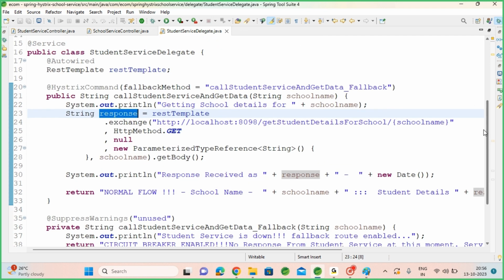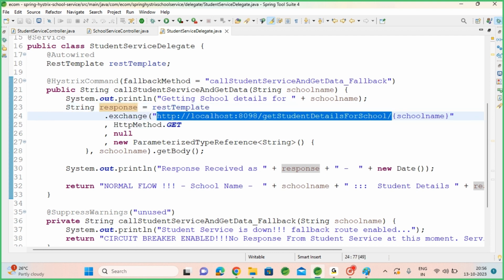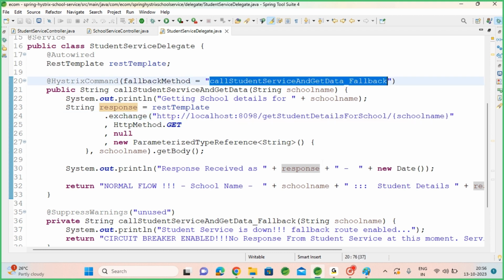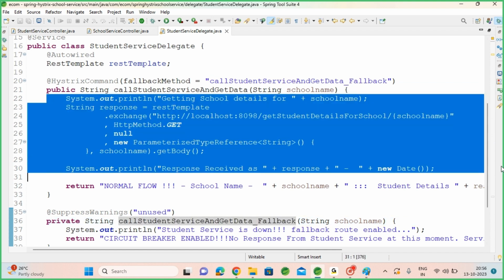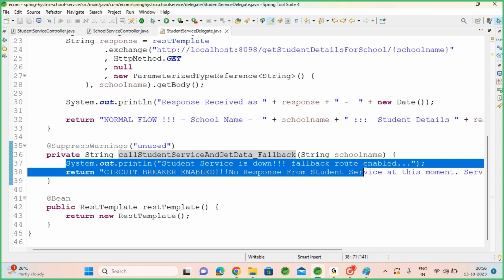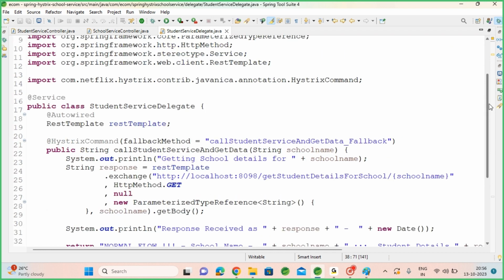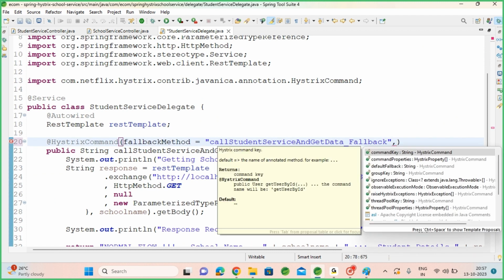Now here the agenda is I wanted to fail this internally, intentionally. I want to fail it. Upon failure of this, I want to execute a fallback method. So I have a fallback method here. As soon as it fails, I want to send a default response. I want to send this default response here. So here in this fallback method, before calling this fallback method, you may put the retry interval also.